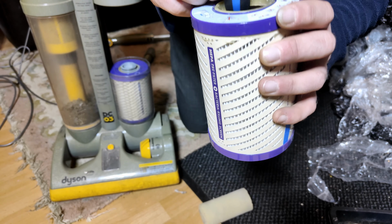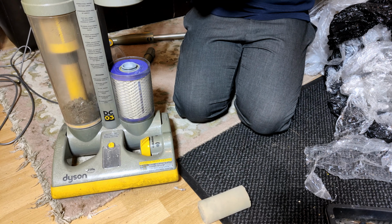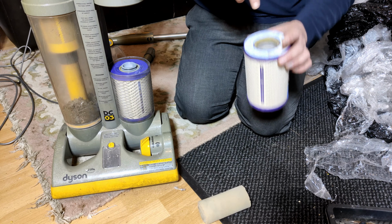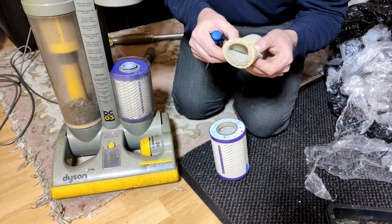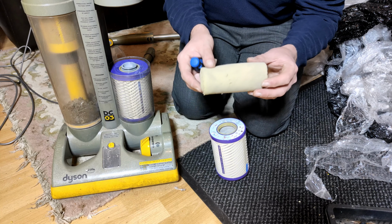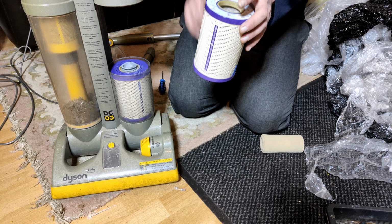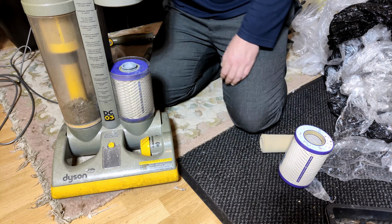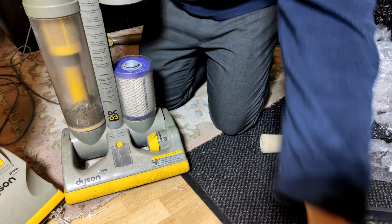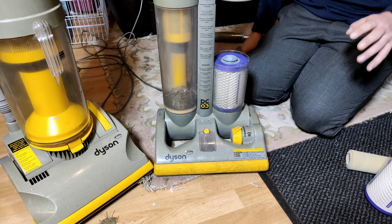So yeah, there's an inner fleecy lining that is pretty bad, but the best I can do is airline it out. I do have a mild idea for replacing this, but if not, I think it might wash out okay. It's not too bad. So this is the pre-motor filter. And don't forget, this is literally the same design as this Victorian antique here. So bless them, these have a lot of work to do.